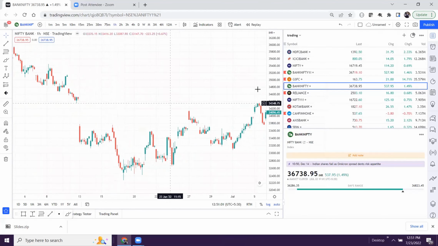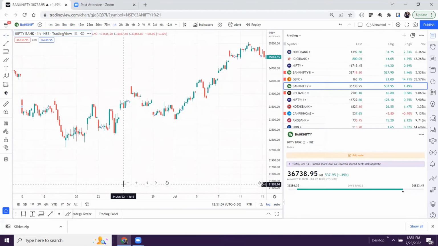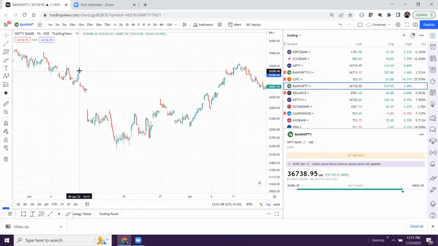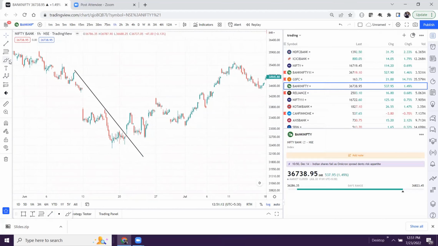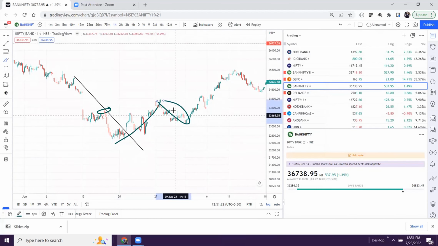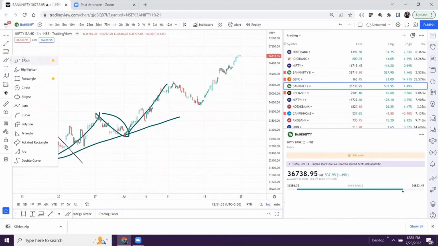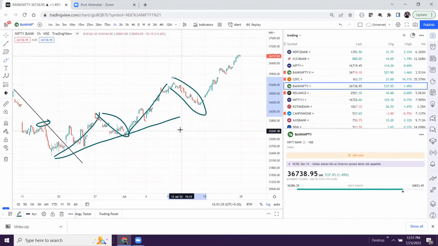Now see, simple concepts like higher high higher low work so beautifully in these indexes. Now see, if you draw one trend line like this, and this was the last stop loss point. So once this is clear, and you can see one correction going on after that, this is the time to enter. And if you draw this trend line here, this is a point to enter. Again you got one correction, and you see again this is one impulse.